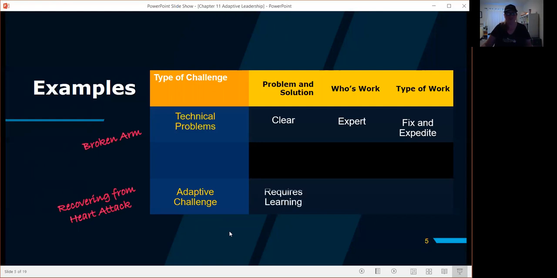So we look at, there's some learning involved. What does he need? What changes in diet do we need to make? What changes in exercise do we need to make? What changes in lifestyle do we need to make so that we can recover from this heart attack? And oftentimes it's not a singular experience. You usually get stakeholders involved. You have your families involved in what's happening with that student.